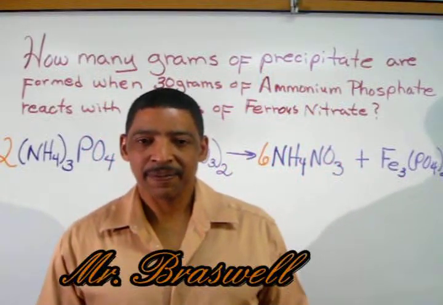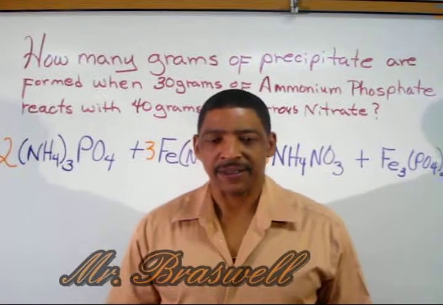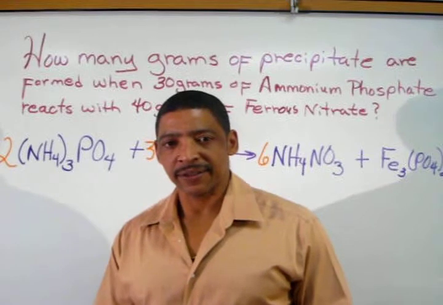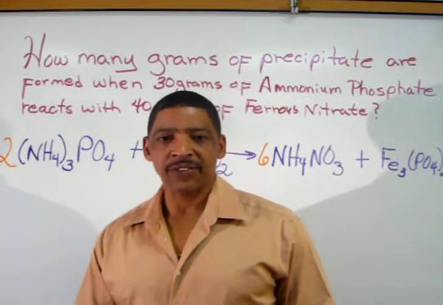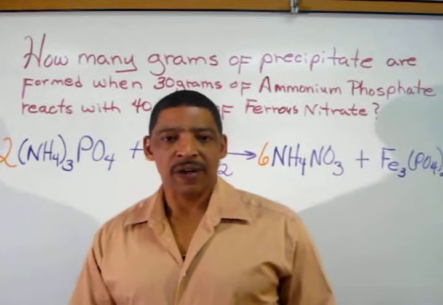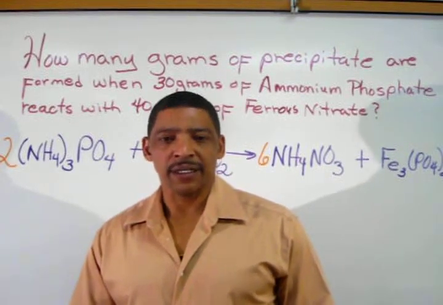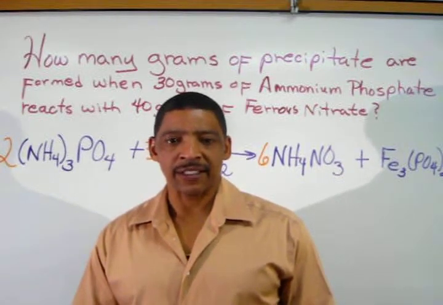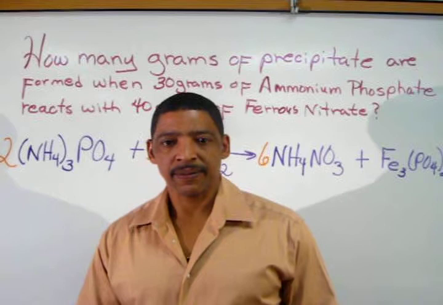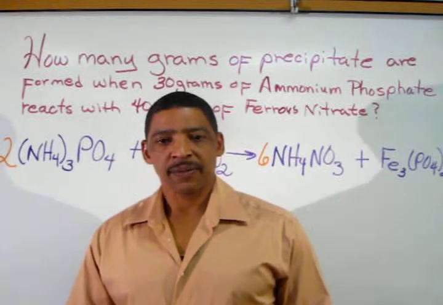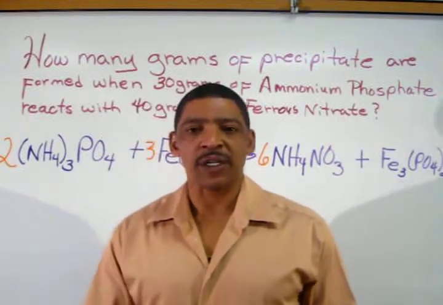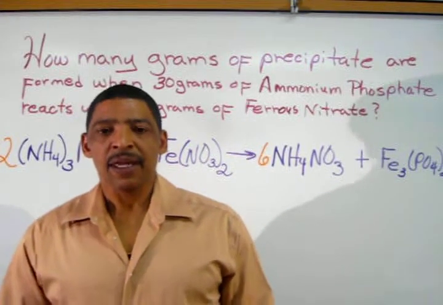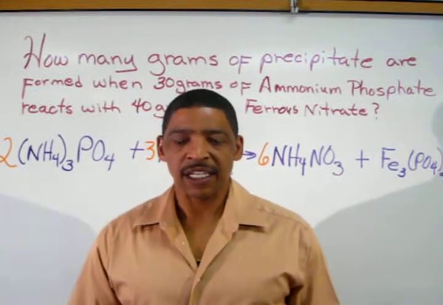Mr. B here. During a chemical reaction, the consumption of the reactants and the formation of the products will follow some balanced chemical equation. However, what if it's unclear whether or not the amounts of reactants on hand will actually match the balanced equation? In other words, might there be too much of one reactant or too little of another? This concept is known as a limiting reagent.